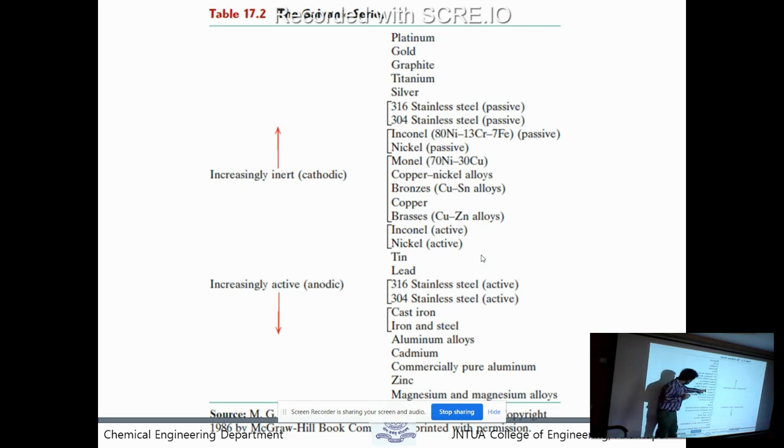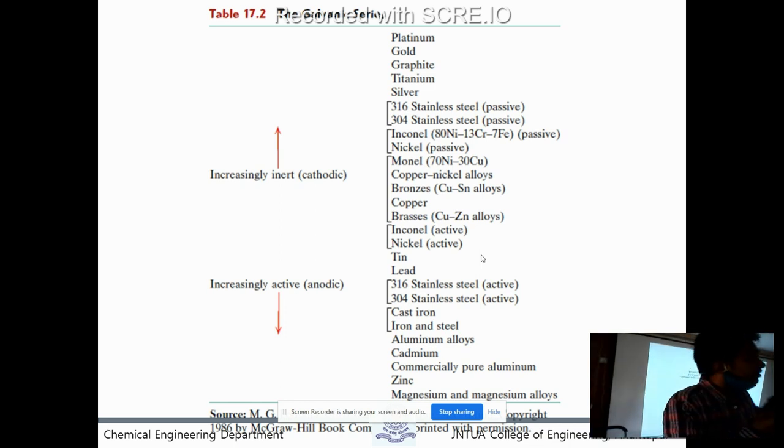You understood this table? See, now bronze, what is bronze? Copper tin alloy is called bronze. Now bronze will always be noble compared to some other materials. That means bronze will be cathode compared to stainless steel. If I connect bronze with stainless steel, which will be corroded? You look at the series. Bronze is top or bottom? Bronze is top, so it will act as inert, whereas stainless steel at the bottom will act as anode and get corroded. So the very first information we get from the electrochemical series is which material will act as inert, which material will act as active. The inert materials will be safeguarded. The active materials will get corroded.